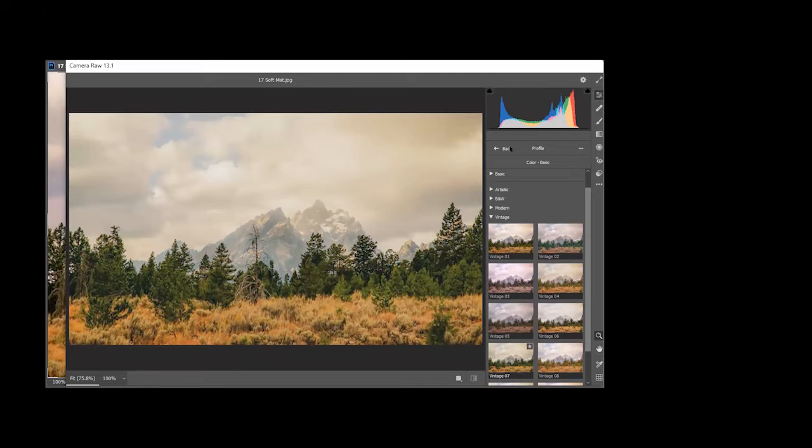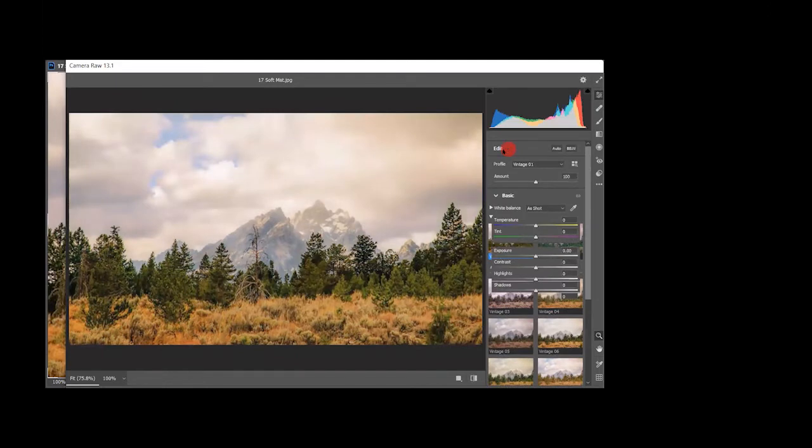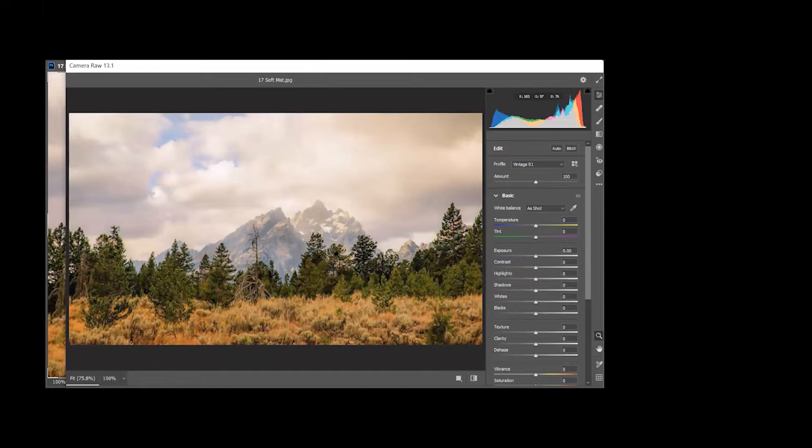If I click on that and then go back, see up at the top where it has a little arrow pointing to the left and says back. If I click on that, it brings me back into Adobe Camera Raw with that change that I selected. And I now can use all the sliders that I have in Adobe Camera Raw to do the things I would do normally anyway. But it has given me a good base already from where it was initially.